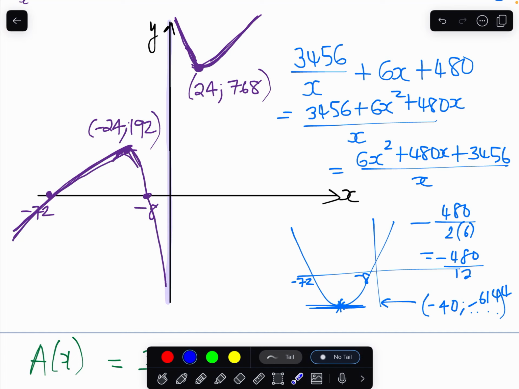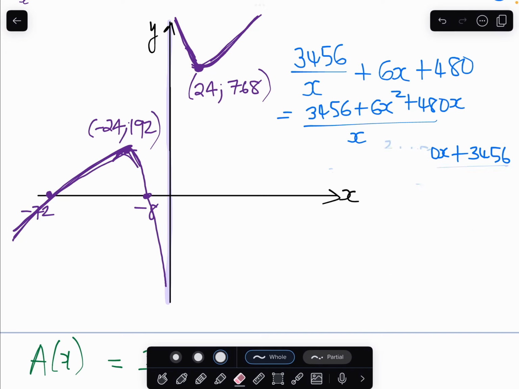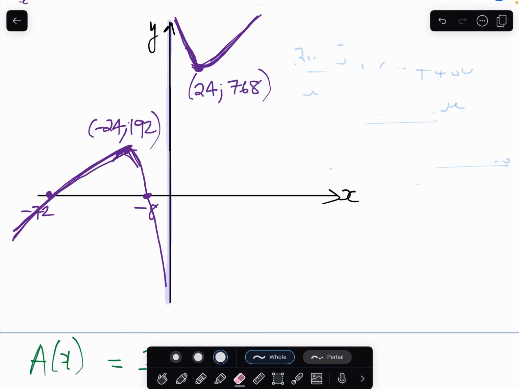I don't know. I'm not thinking straight. I'm distracted by barking dogs outside. If I have an epiphany, I will come back and share it. If you have an epiphany as you're watching as to how we can prove the range of this function, well, not prove it, but just show algebraically that this is why this function does not output y values between 192 and 768, please do share. Otherwise, catch you another time for another ramble, okay? Ciao.